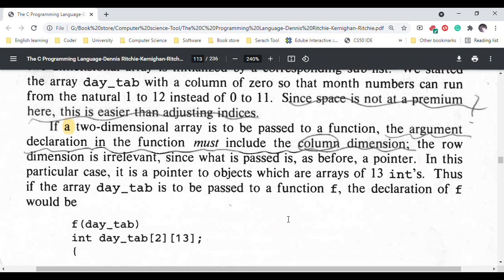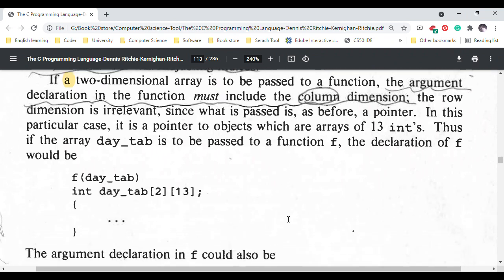If a two-dimensional array is to be passed to a function, the argument declaration in the function must include the column dimension. The row dimension is irrelevant, since what is passed is, as before, a pointer.